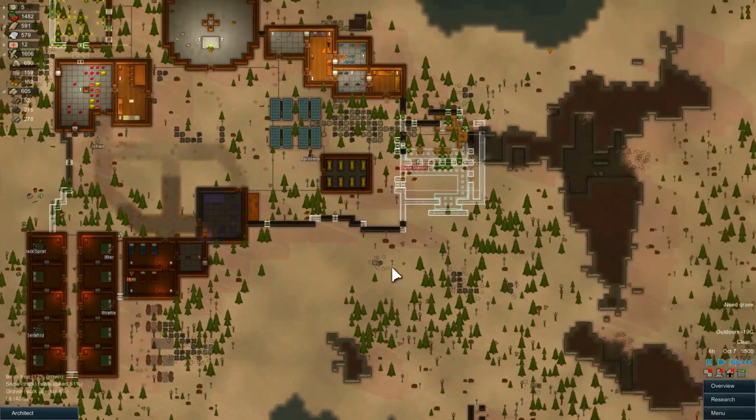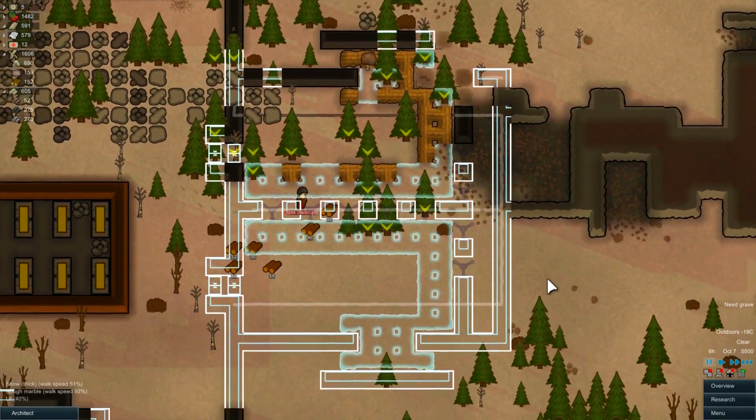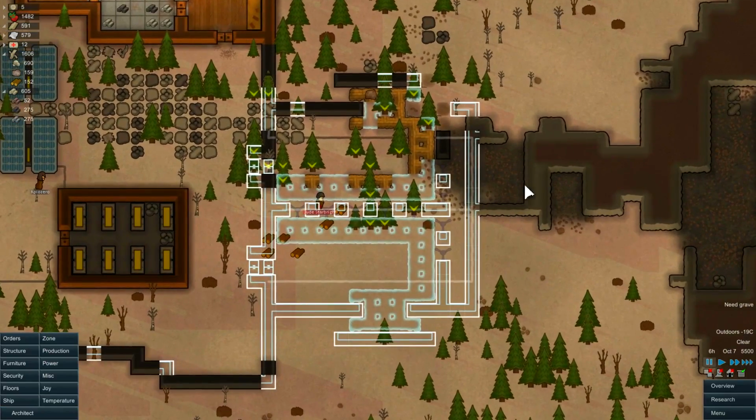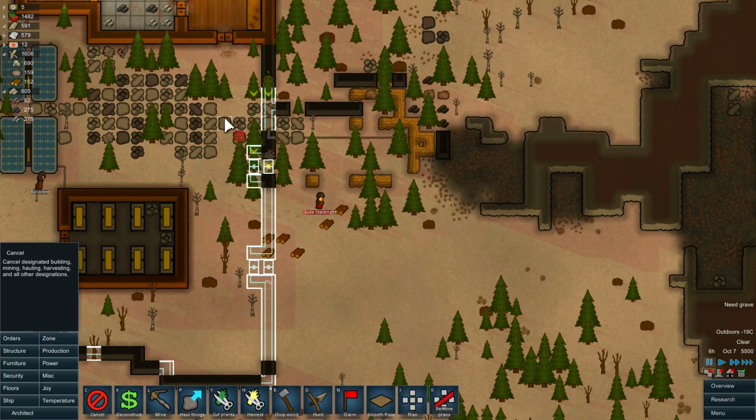For now, though. Actually, for now, I've been thinking about it, and I really don't like this. It's too tight, too cramped. Colonists can't help. I don't like it. Because every attack is just going to get blown up by people doing melee. And I don't like it. I ain't doing it. So we're going to cancel it.